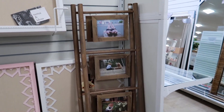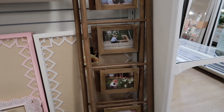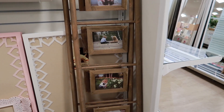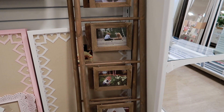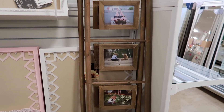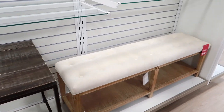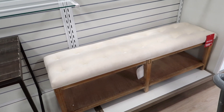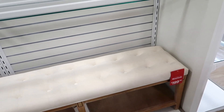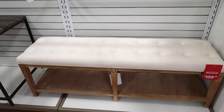And then this ladder right here with the frames on it - I think this is really cool. We actually saw a little blanket ladder today at Dollar General. It was really inexpensive and it looked like this but might have been a little bit smaller. I'm currently on the hunt for a new bench for our entryway. I love this one right here but it's way too big - I feel like I've been looking for one for the longest time and it's so hard to find one in the perfect size.